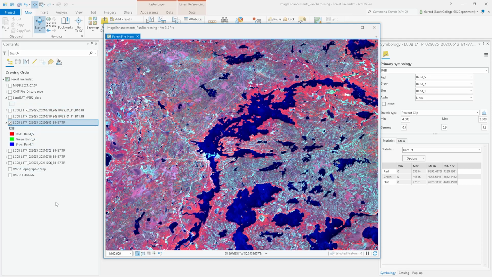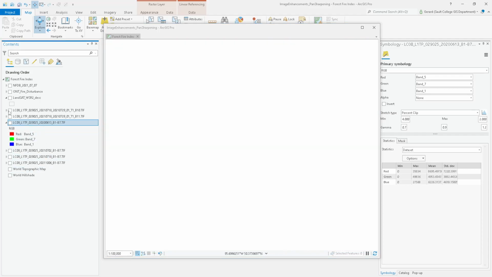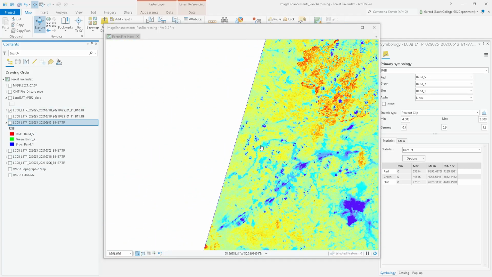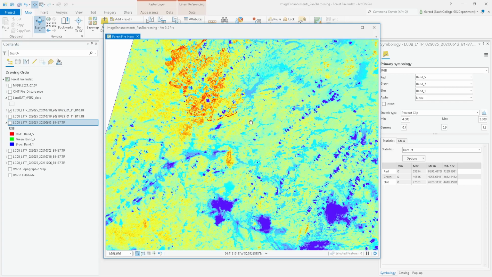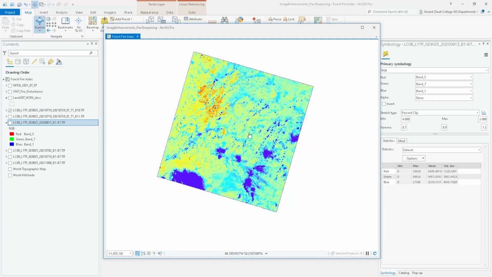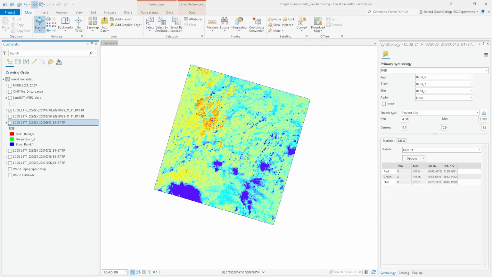The thermal data, right? Band 11 and band 10 can be displayed using a different sort of method, right? So here's one of the thermal bands. It's band number 10. We also have band number 11. You can tell the difference between the two, and just by looking at the date, you can be like, oh, that's July 18th. Let's turn the July 18th image on.